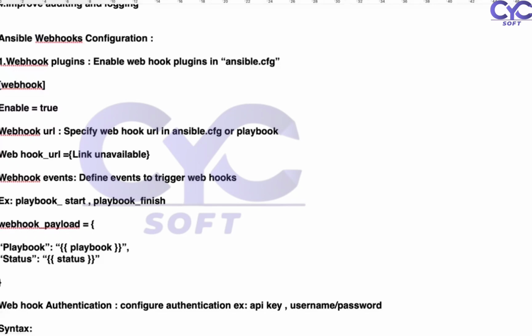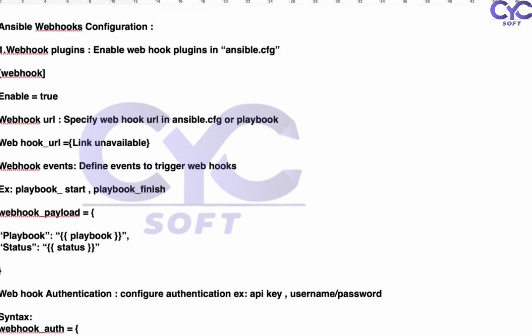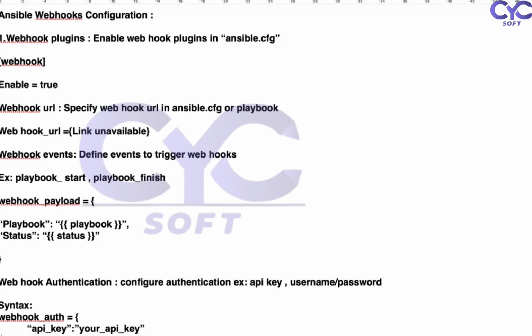I can go with the syntax for this also. For this, we go with webhook, and I'm going with authentication. I'm opening the brace and we go like this. Please try to learn all these syntaxes. That's very, very important. API_key. Okay, so close. We are working on your_API_key. Just close this. This is what we are trying to do.